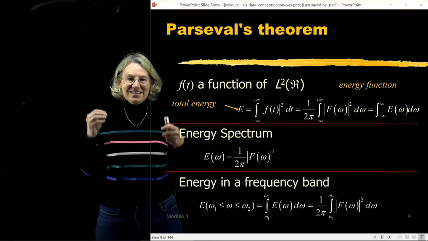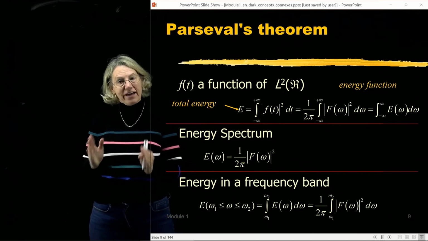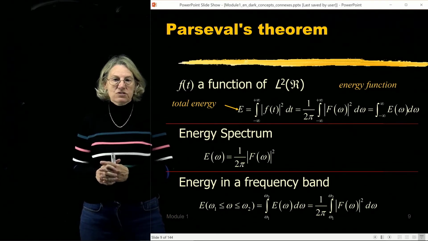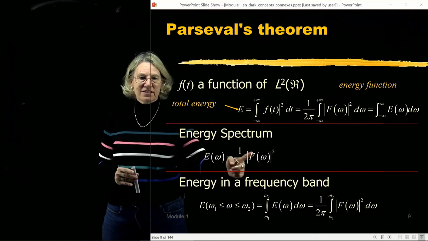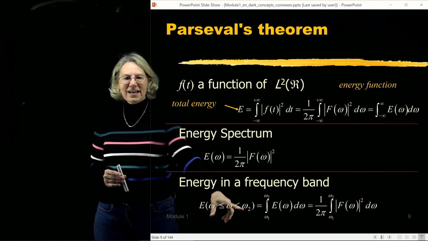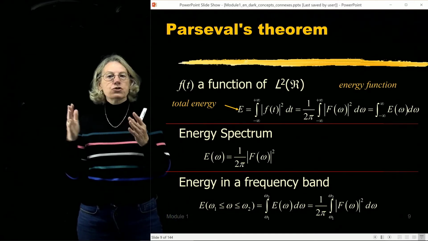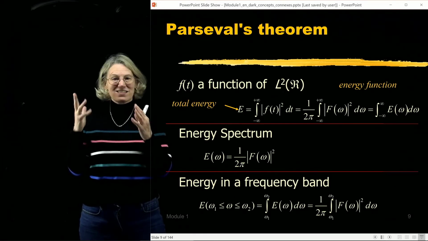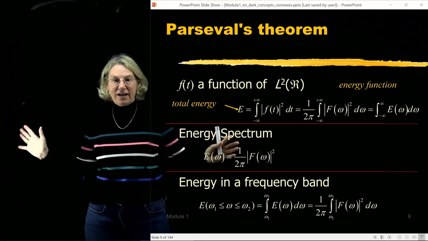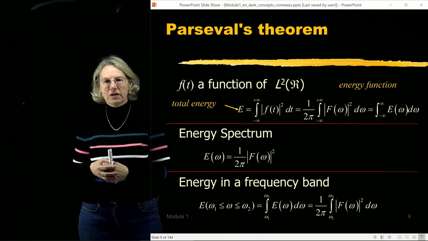And this is so cool because that means that I can now talk about how much energy is isolated in a specific band of frequencies. So not just at a particular frequency, not just a precise value of f omega. What's interesting is I can say how much energy is there between 100 and 200 megahertz, because maybe that's the band that I'm going to allow a signal to occupy, and I'm not going to allow it to occupy any other part. For instance, this is a concept that's very important for digital communications.